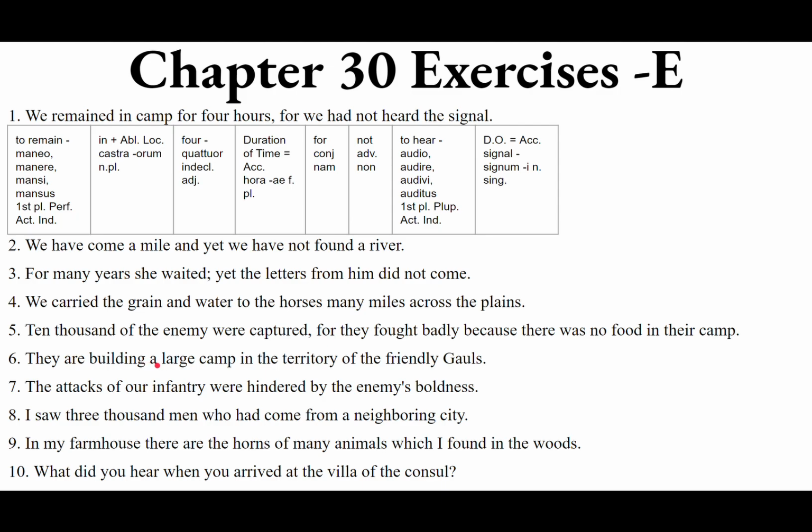So they are building, what are they building? They're building a camp that is large, large being an adjective modifying the noun camp. Camp is castra, castrorum, always neuter, always plural. We want the direct object because it's accusative, the direct object of the verb building. So castra. Magnus to agree with the accusative plural neuter direct object: magna. So muniunt, magna, castra.